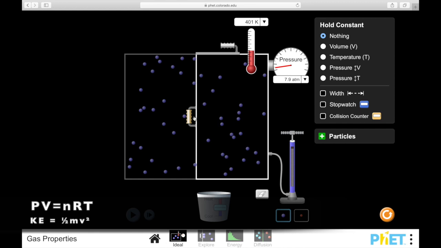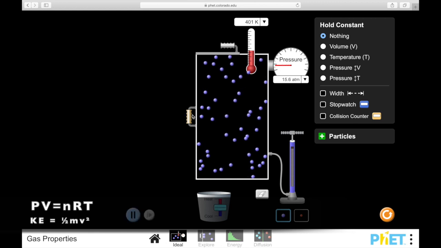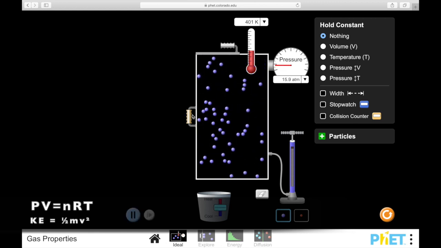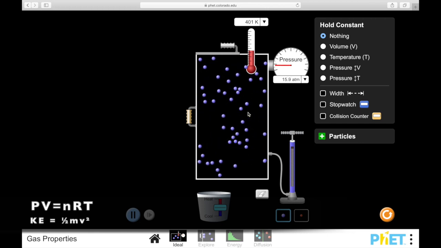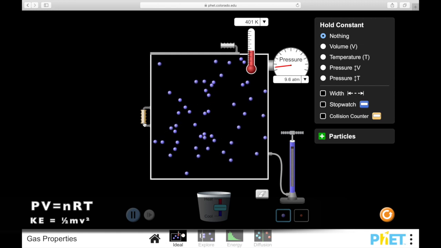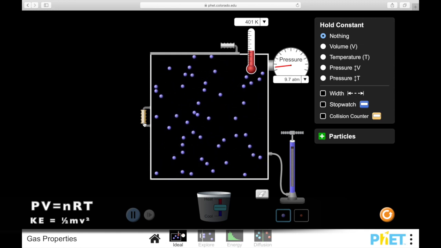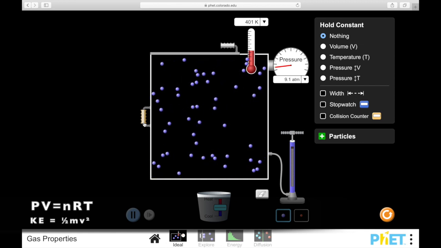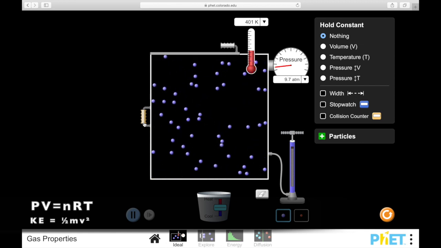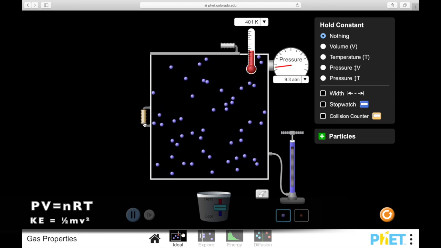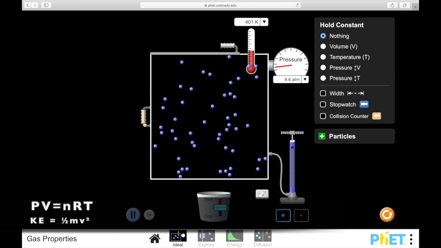And you'll be able to see it because pressure is when they collide with the walls of the container. And if it's smaller, you can see that there are a lot quicker collisions, because they'll hit a wall sooner since it's a lot closer to themselves. Whereas if it's farther apart, they have to go a larger distance before they actually hit the wall again. So that's why pressure is decreased. So once again, the math checks out with reality.